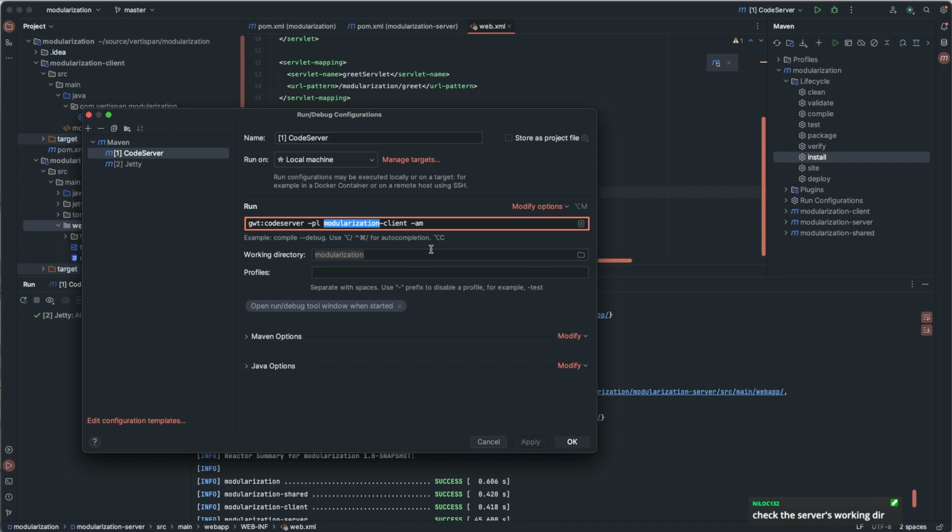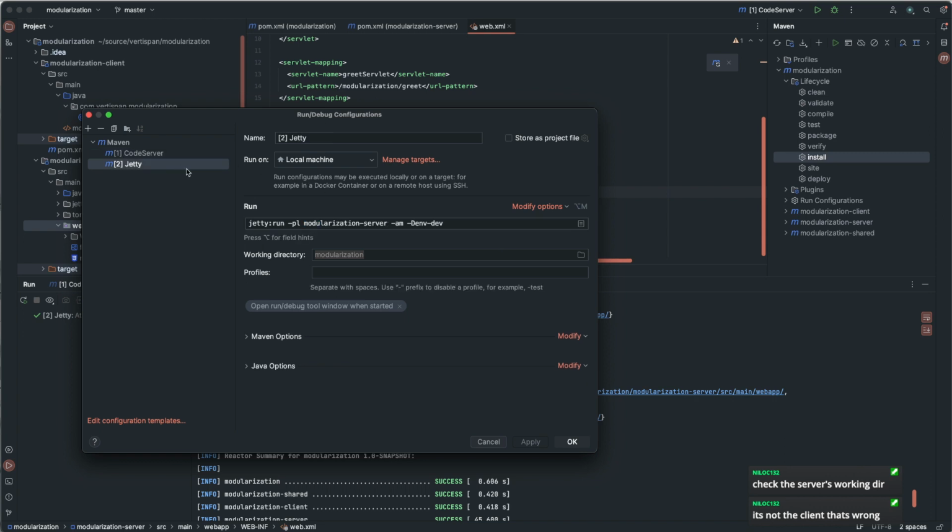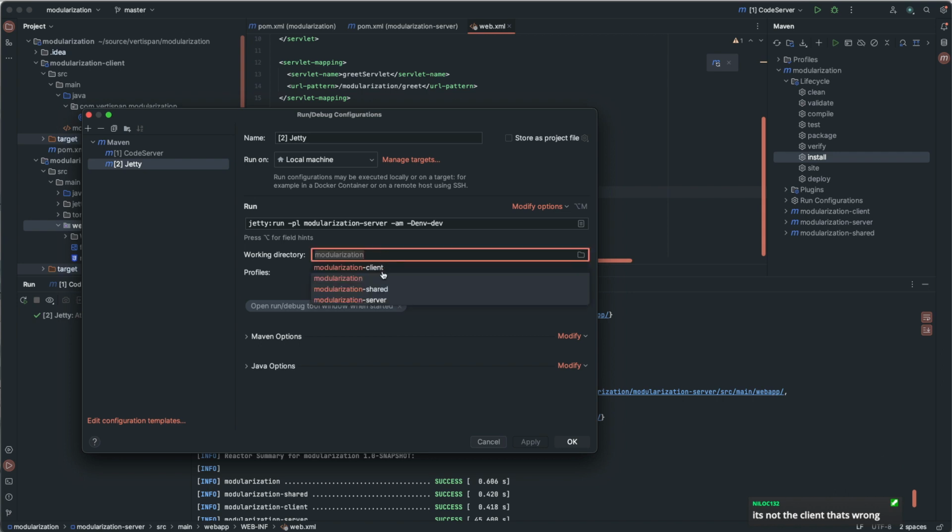Just hoping to not have to do this from, oh right. Yeah, I mean the working directory is the parent directory. Like I said, I was just hoping that I didn't have to run this in terminal every time.